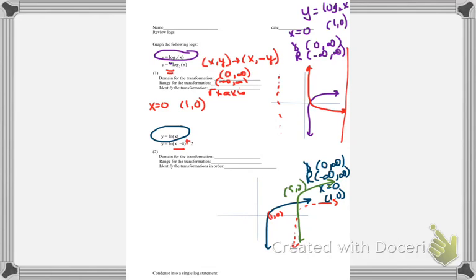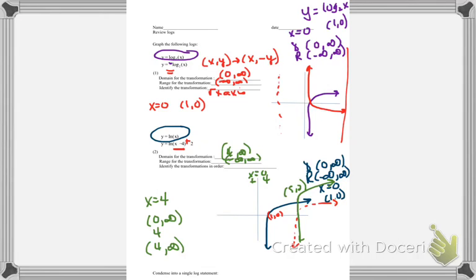Now, your asymptote, which was x equals 0, is changing only on your horizontal shift. So your new asymptote is x is equal to 4. Your domain, which was 0 to infinity, is also only affected by the horizontal shift of 4. So your new domain is from 4 to infinity. Remember, you cannot use 4 because that's where your asymptote is. We did not affect your range, so negative infinity to infinity.